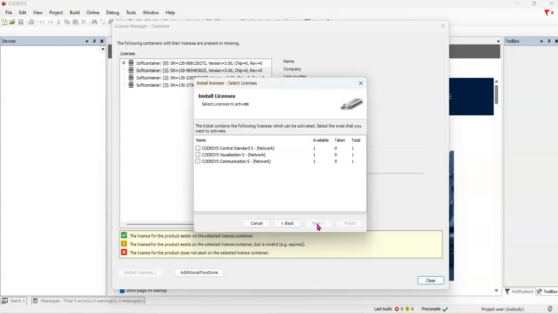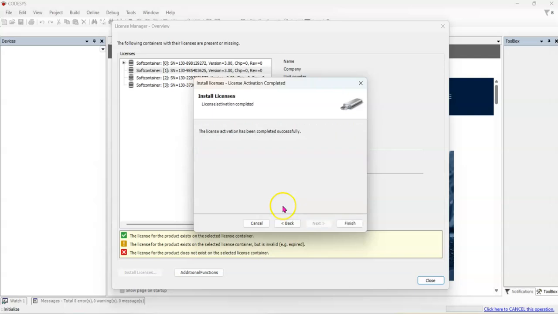You've got the Codesys Communications, which you need for any form of communications. And then you've got a visualization small. So in other words, if you wanted to create a basic visualization, you can do that within Codesys itself. I will be doing videos on that at another point in time, but we just want to install those licenses. So I'm going to click all of them and go next. And let's wait and see what happens.